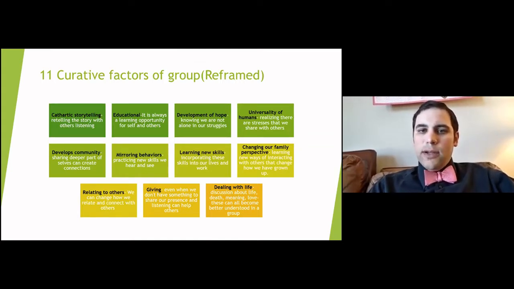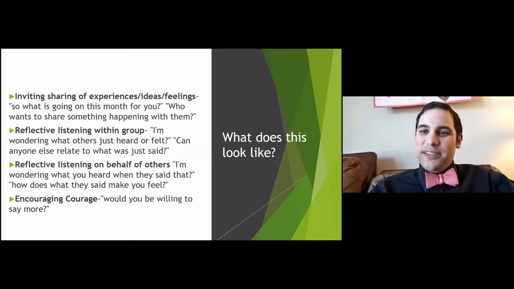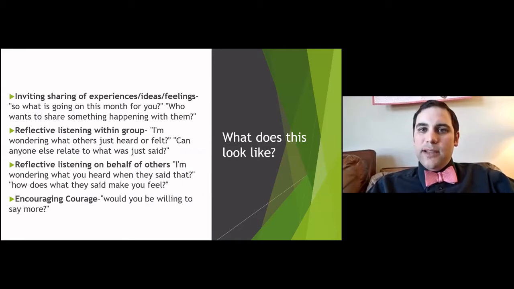I don't want to take up the whole time with me talking here, because part of group process is actually inviting groups to share. So I'll send this slide along to you, Marty, but these are some of the questions that I typically use when I'm working with groups. It's a way to engage the group as a whole and invite them to take risks.